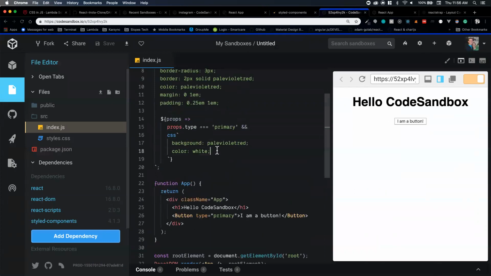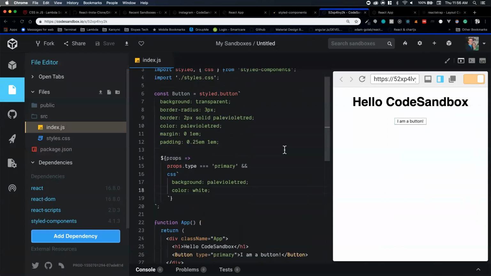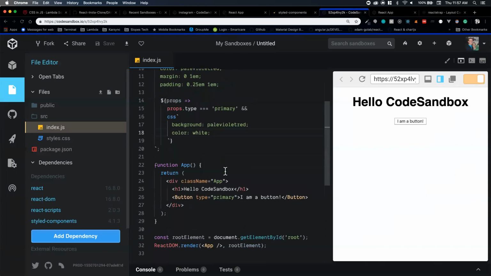All right. Hey, where did my styling go? Ah, we don't have our beautiful button anymore. Type equals primary. If props.type. That all looks right, right?